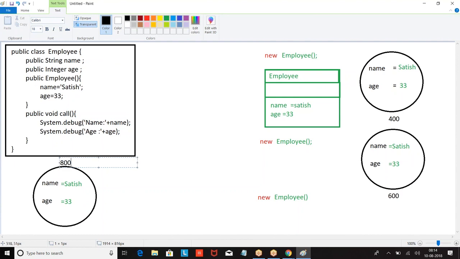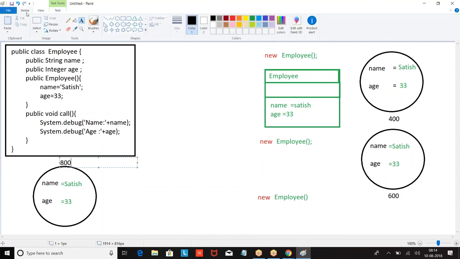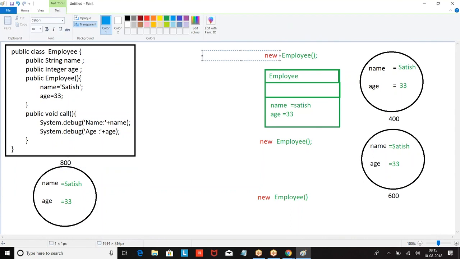That is the reason people have started creating reference variables. Reference variable means referring to the memory allocated by the new keyword. Whatever the memory that is allocated by the new keyword, that memory is referred by this variable. Now I am creating a variable to refer to the memory created by the new keyword. What is that variable called? Reference variable. So for which class you have created object? For employee class you created object. So reference variable of employee 1.